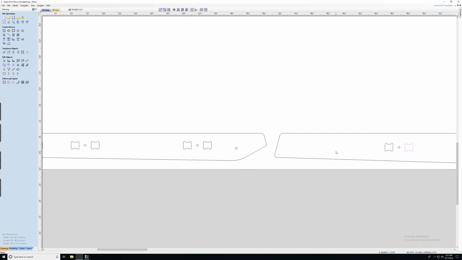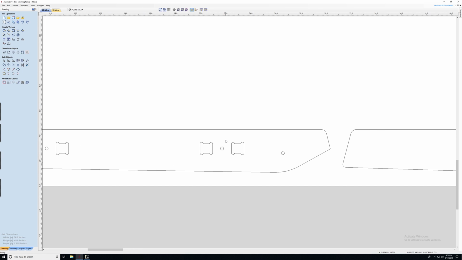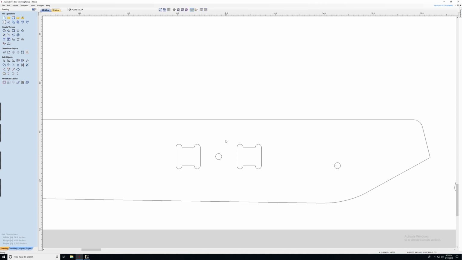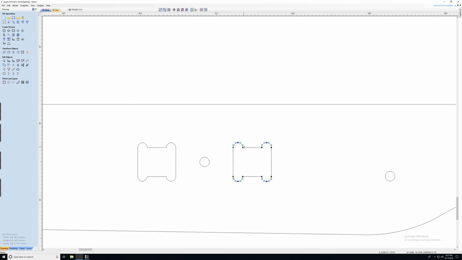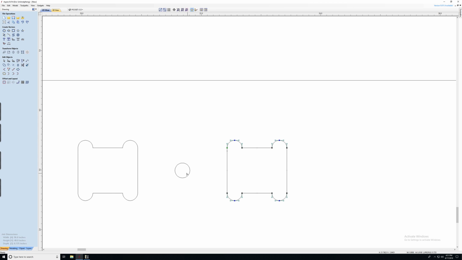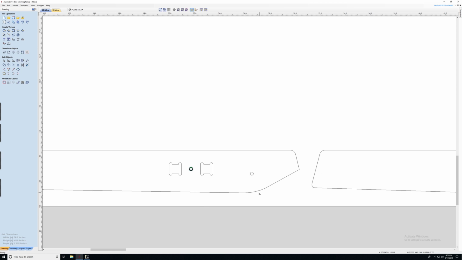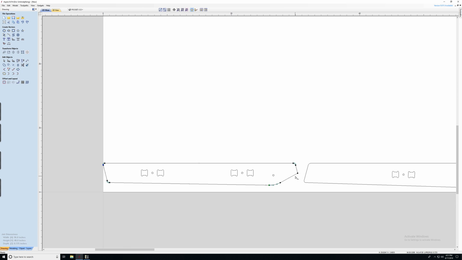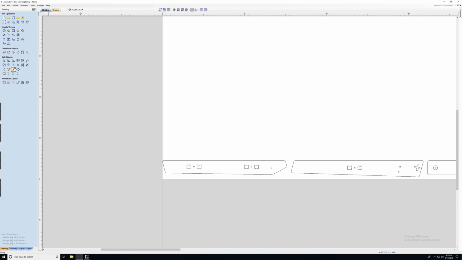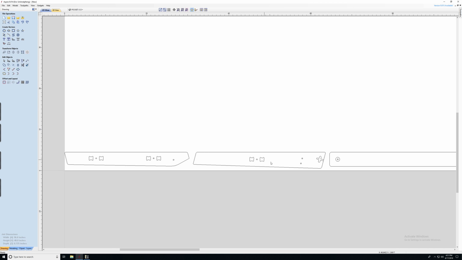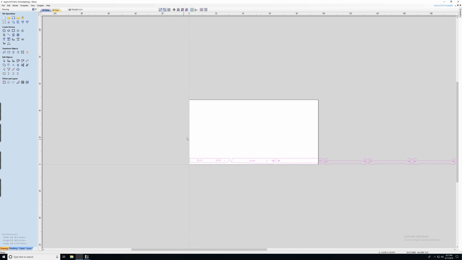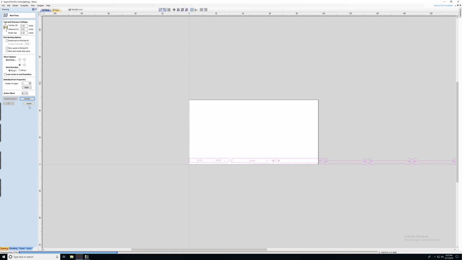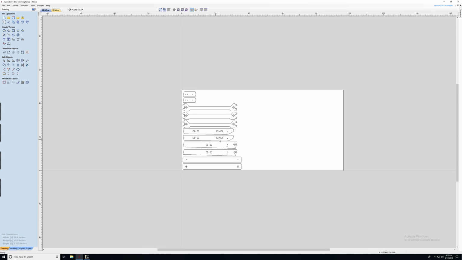The other nice thing, which most people don't know, is that SketchUp actually does arcs and circles correctly. We track those, and we bring them in properly. So you've got proper arcs and proper circles on every part that comes in, so you won't get a jagged edged part, or you won't have to use Vectric's refit tool to guess at the vectors you need. You get actual true arcs and circles. To make this a little easier to look at, let's do a quick part nest here and get these parts lined up on our sheet of plywood.